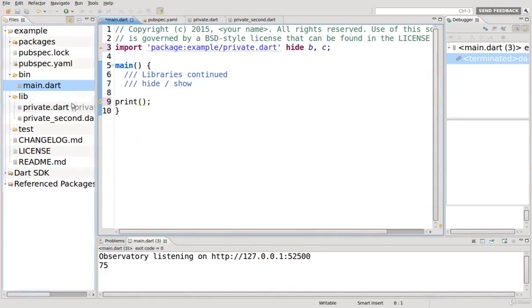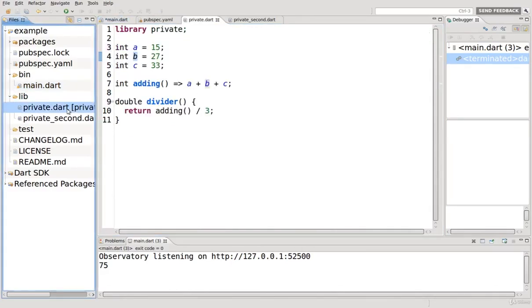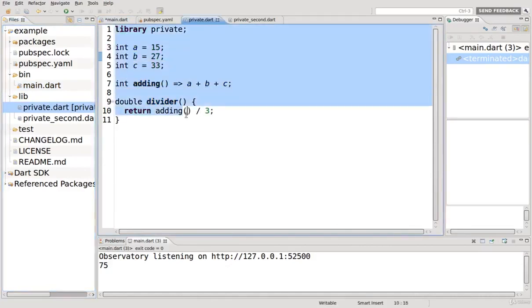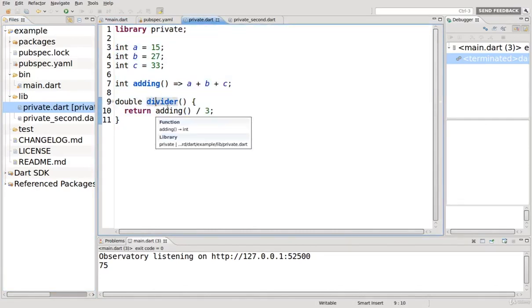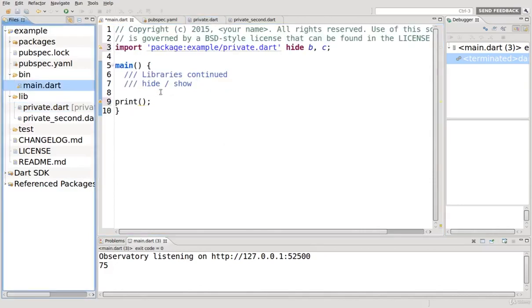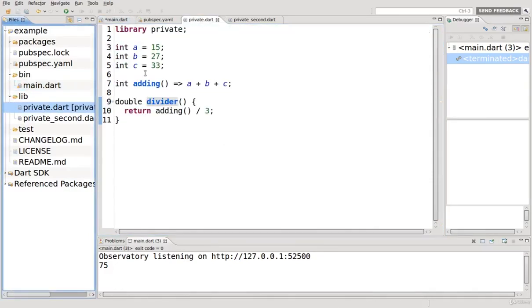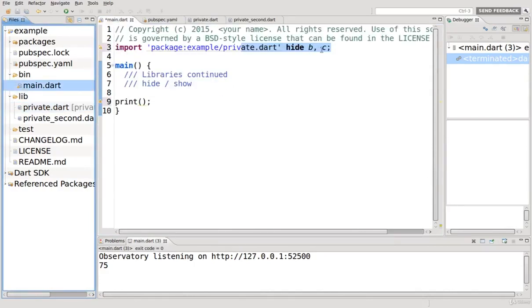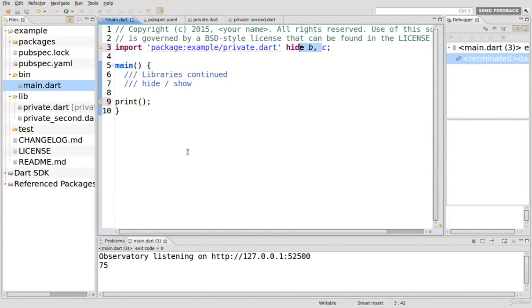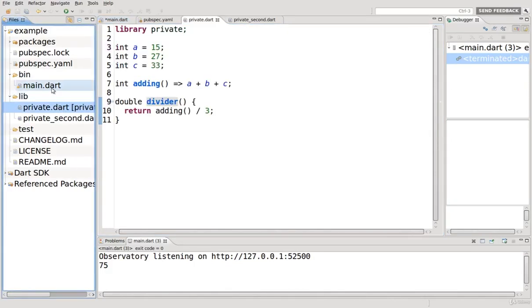When you think about this, wait a minute, how is this different from private variables and private functions? When you think about it, it's at the location. So ideally, if you're going to make a library, you want it to be as secure, I guess, as possible, as private as possible. You want to simplify it as much as possible for the person who uses the library, and that may be you. If you have an existing library, instead of going in and editing it, when you import it, if you realize, wait a minute, I need this, but not this, then you can use the show and hide. So that's the difference. It's just the location of the privacy where you are using the concept of privacy. At the library level, at the program level.